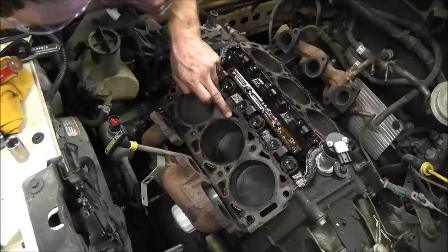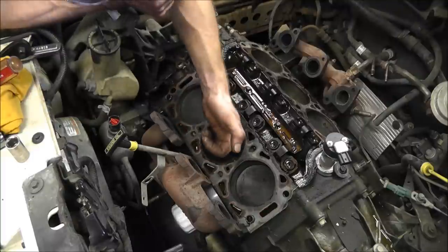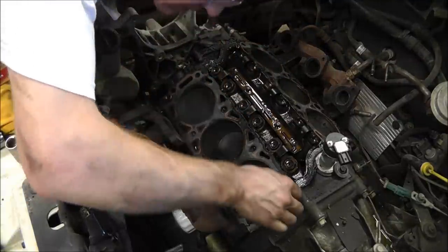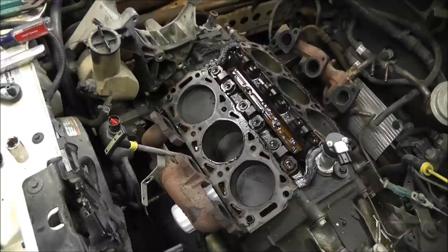A little bit of antifreeze, actually, around the outside of this cylinder. But, let's see, I just pulled the head gasket out. Let's see what that looks like. I'll wipe my hands off here and I'll set the camera on this side. We'll see what it looks like.